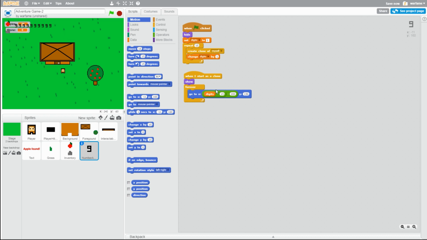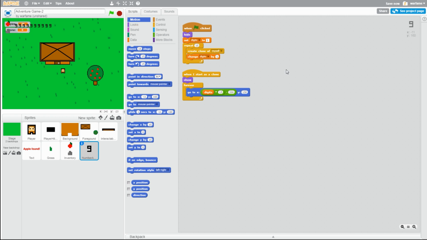So if we just do the math here, since the clone number 1 has 1 for its value, then it goes to X position of 1 times 15, which is 15, minus 200, which is negative 185, and then the Y position of 150. Then for clone number 2, it goes to 30, because 2 times 15 is 30, minus 200, which is negative 170 of the X position, and then so on, like that.